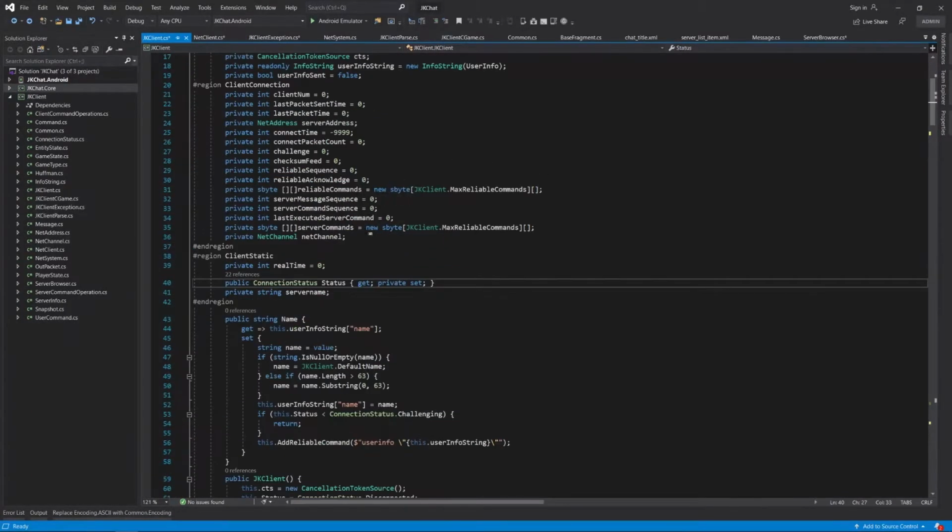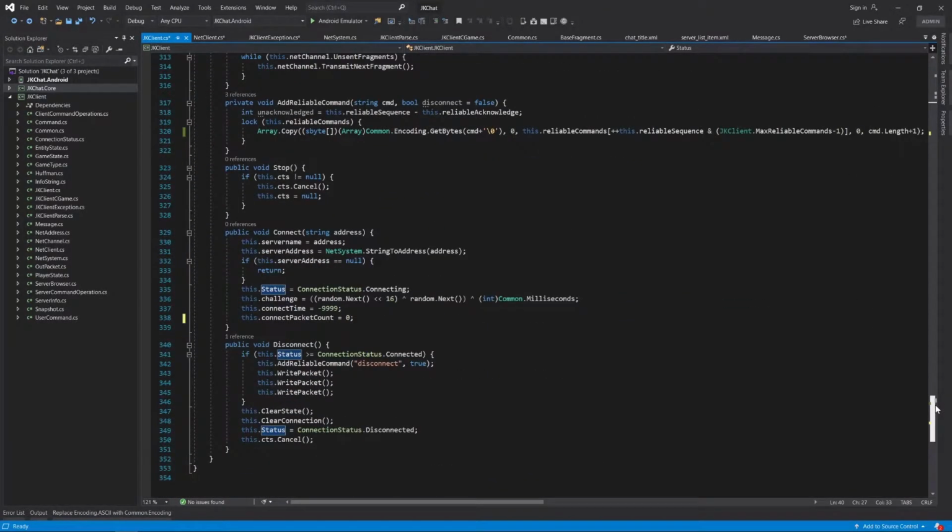So yeah, and now get back to connect. It's publicly accessible, and all this does is, yeah, we send some address to connect.